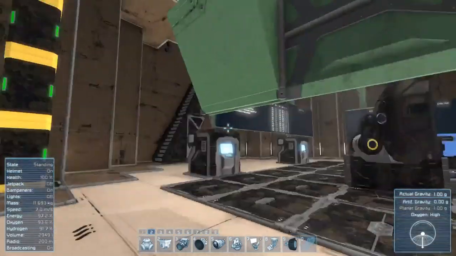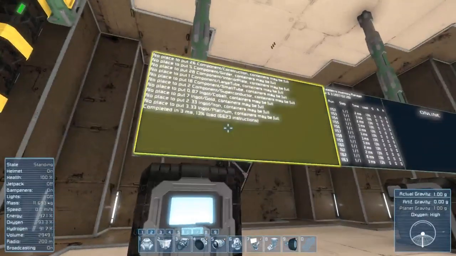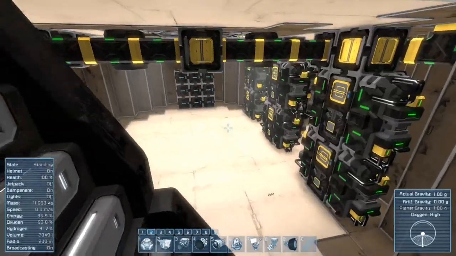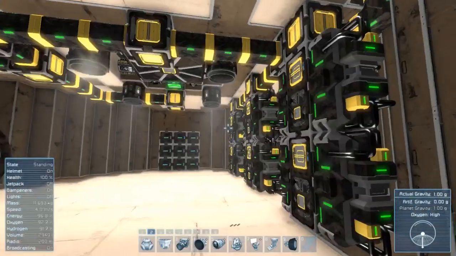Okay, so there are a few things. Oh yeah, we need to get some cargo. I see, this is what happens, I constantly forget that I need more space for cargo. So I could put it here.